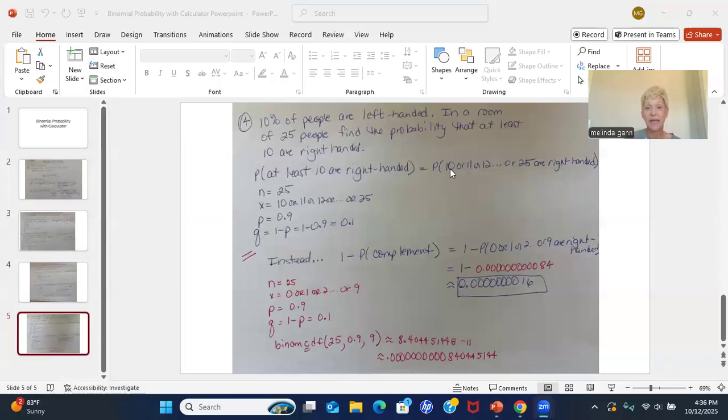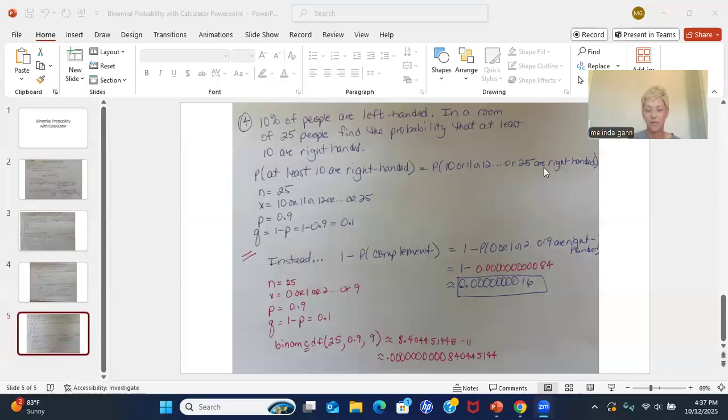I can use the P key and let X be 10 and get that answer and save it. I could use the binomial PDF key and let X be 11 and get that answer and save it. And 12, I could do it like 16 times and get all 16 answers and add them up. Again, I'm not going to do that. You can do that. Somebody on the test will do that, and you will get all the credit. I'll just salute you, but I'm not going to do that.